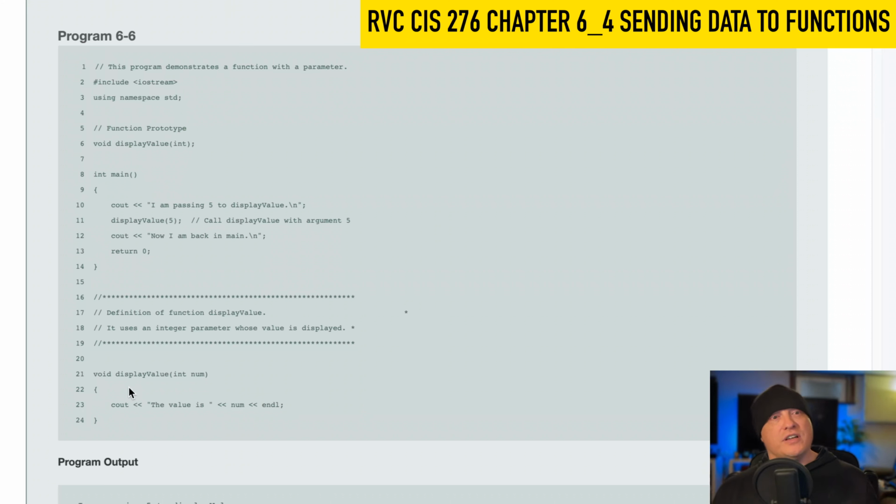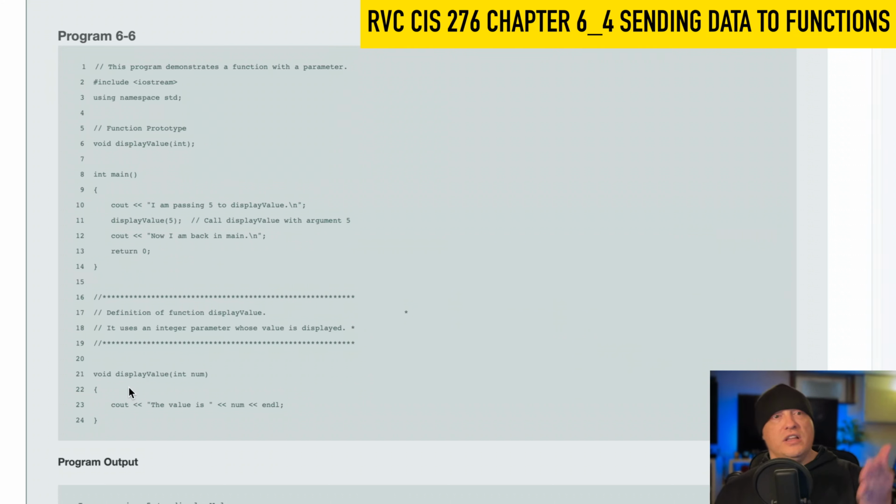So after that function is called and we pass the arguments, that void function does what it's supposed to do. It displays the value is and the number 5. When this is done, C++ knows it's done because on line 24, it sees the closing for that statement block. It returns to line number 11.